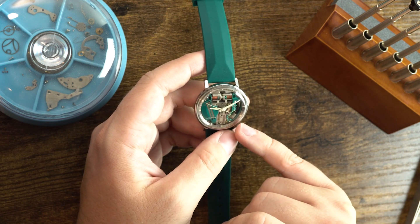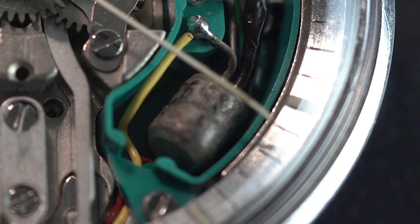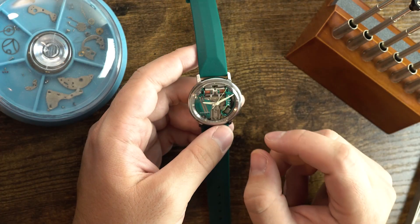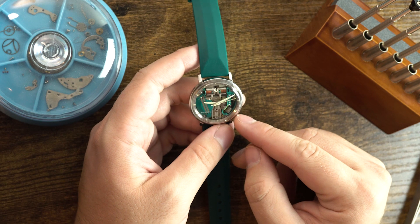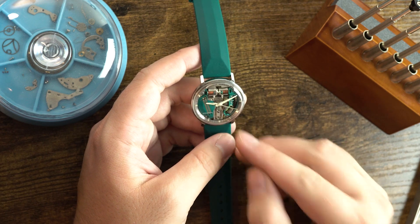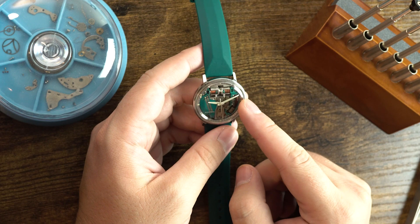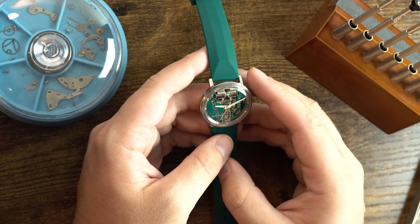This one is pretty interesting because it has a small resistor between the 4 and 5 markers, and it's not like most models. Most models have one or two resistors that look like standard components — long columns with colored stripes indicating resistance. This one is just a steel barrel, so they were probably custom made by Bulova. An expert I consulted confirmed this indicates a very early model, made anywhere from 1960 to 1964. Since the chapter ring only started appearing at the end of 1962, this is probably a 1963 model.